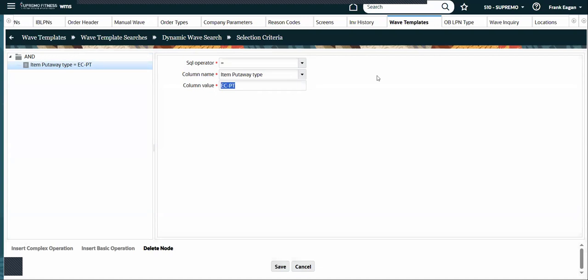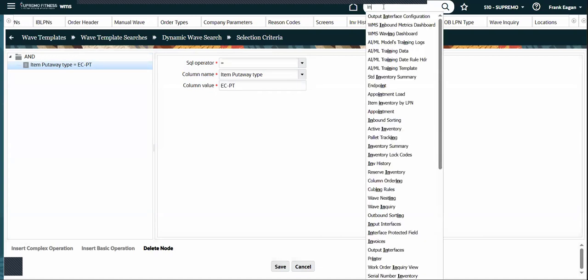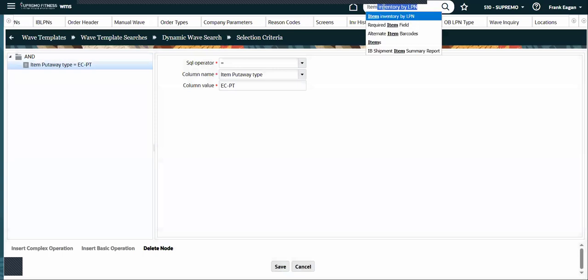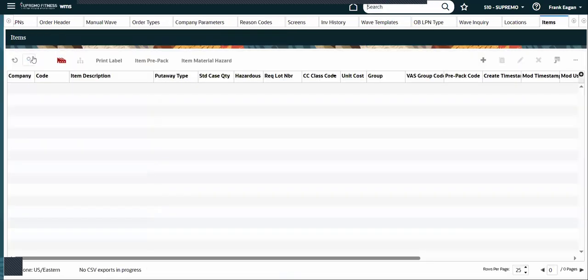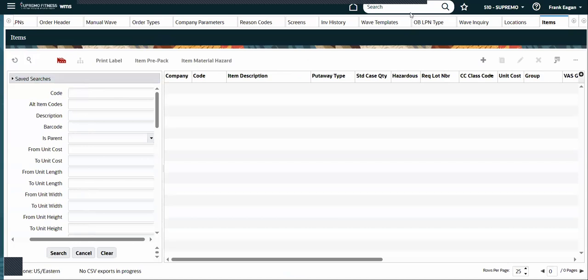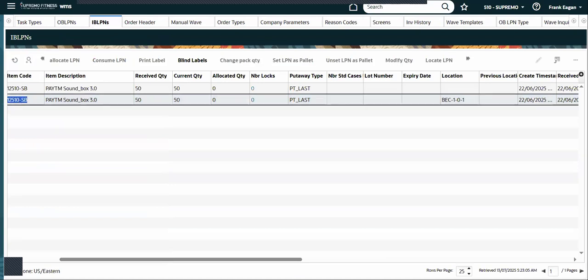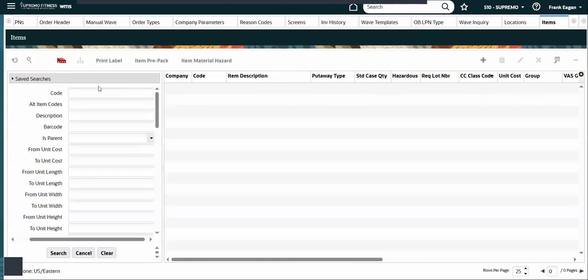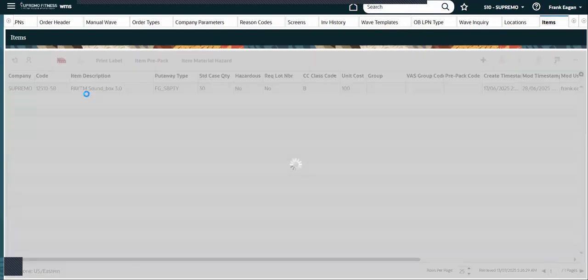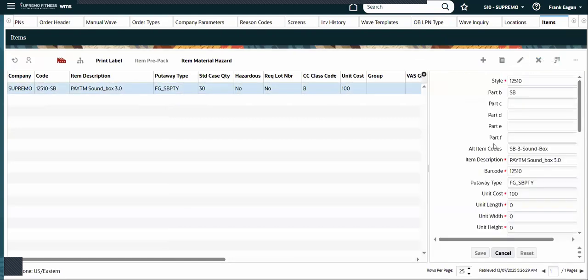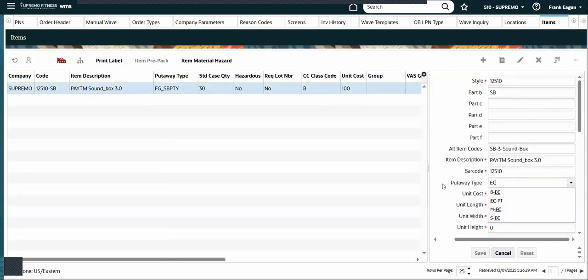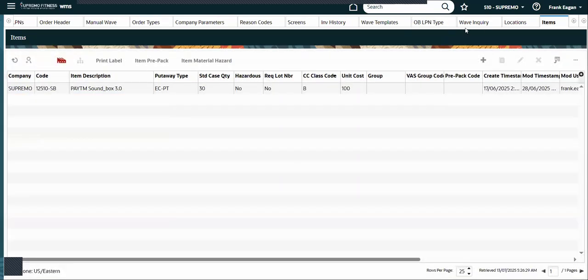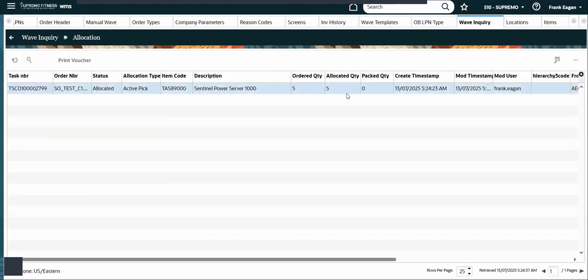Now, if I change the item setup, IBLPN, because I just found it is allocating from another wave, but not from the one we were trying to allocate. I'll change this to ECPT. Now it is allocatable from that wave template. I'll undo both the waves.